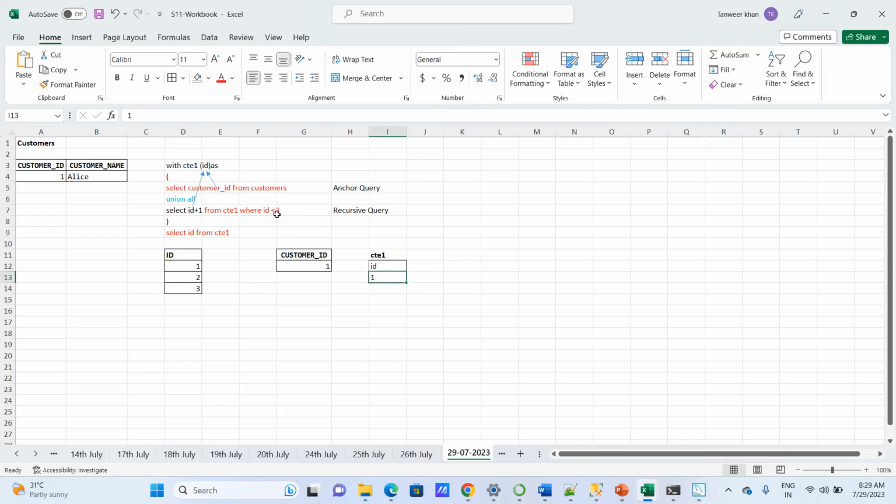Yes, 1 is less than 3. The condition is true. In any typical SQL query, if the where clause condition is true, you go to the select clause. In select, you have written ID plus 1. It means whatever the value of ID is, you add 1 to that. So the new value of ID will be 1 plus 1, 2, right?